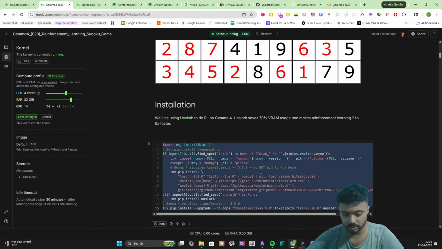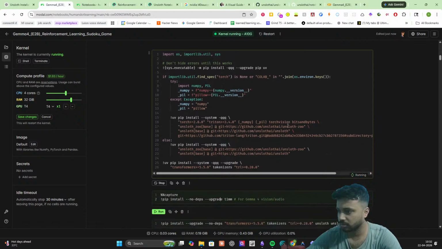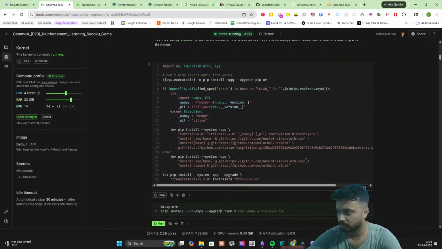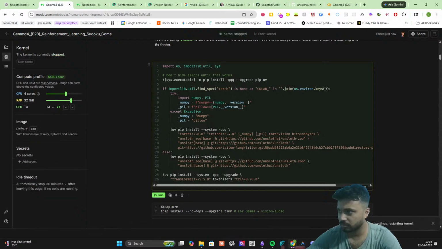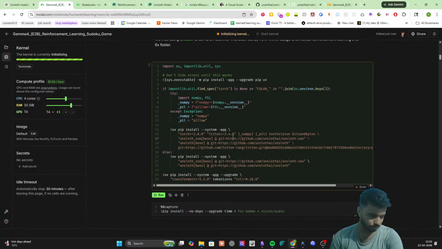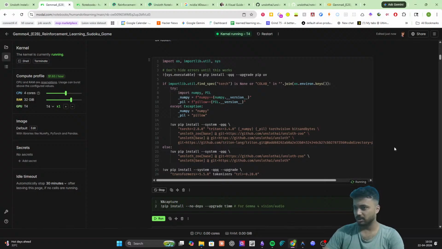Okay, let's try this one again. Okay, the kernel has started, so we have shifted to T4 just to make sure that we are not wasting money unnecessarily.